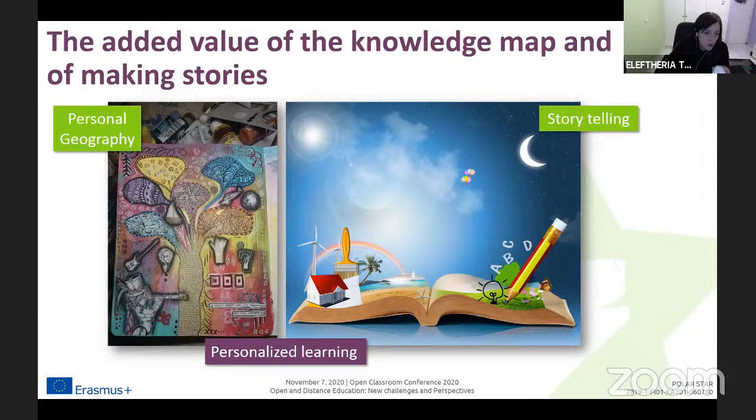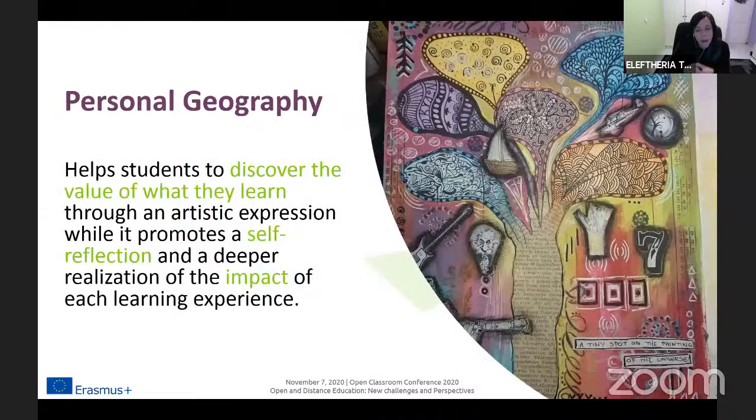So personal geography is about mapping something. It doesn't necessarily have to be a place, a geographical place. It's about mapping anything. It could be a map of yourself. It can be a map of your life. It can be a map of the milestones in your life. It can be a map of your family. It can be anything you want. This is why it's called personal.